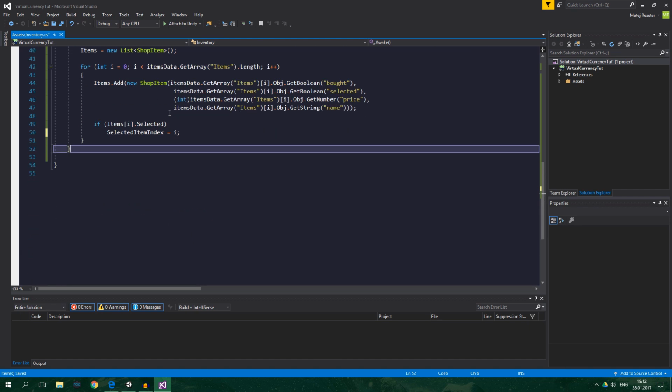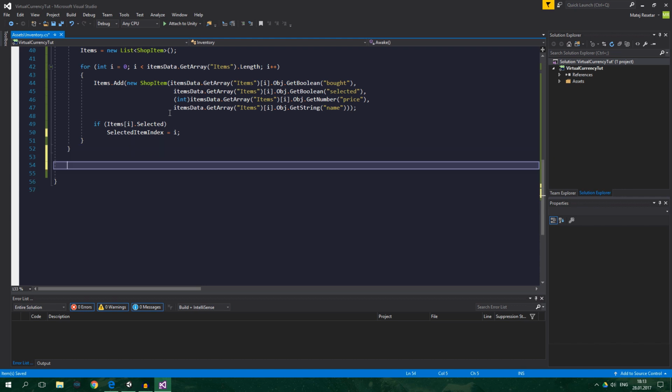Now we will write our own methods for selecting an item and for buying an item. So first up, we'll make a method for selecting an item.